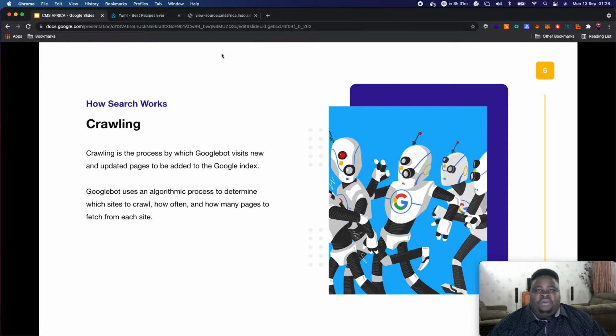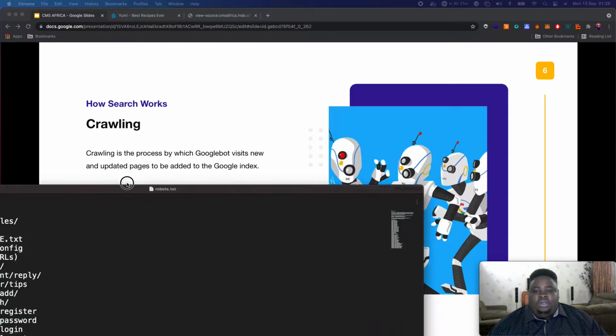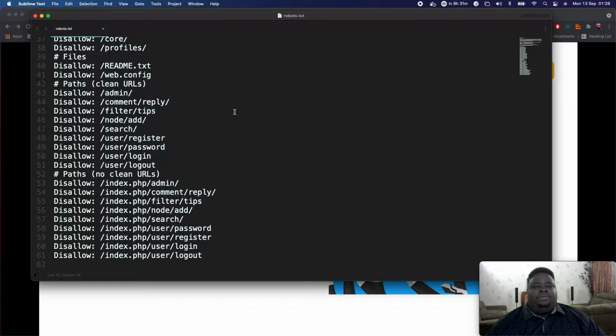If you're worried that the Googlebot is just crawling my site, do I have any control over what the bot sees or shouldn't see? Yes, there is a way to control what the Googlebot can index on your site and what it shouldn't, and that is called the robots.txt file. I'll flash an example of a robots.txt file for Drupal.